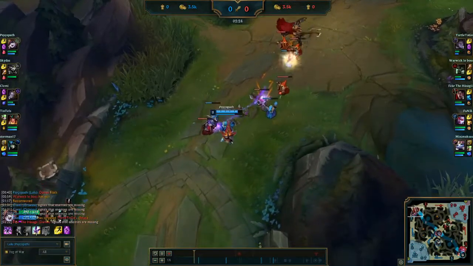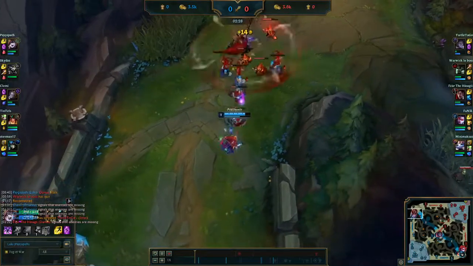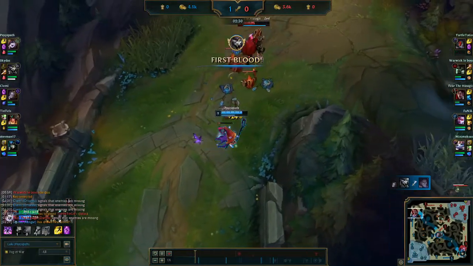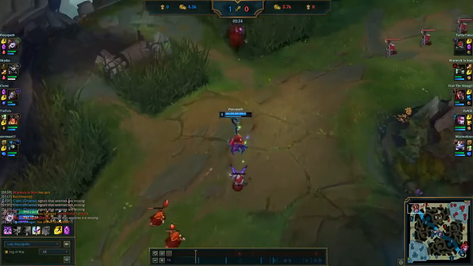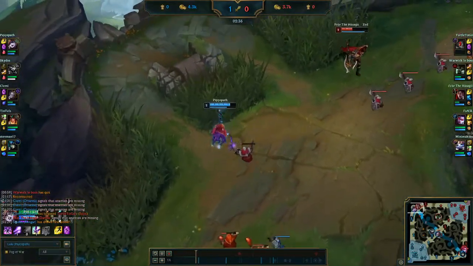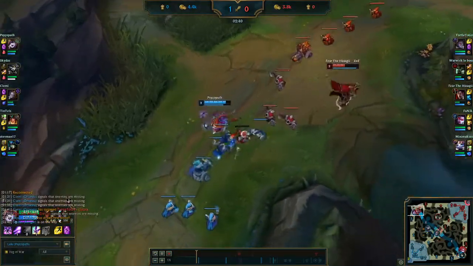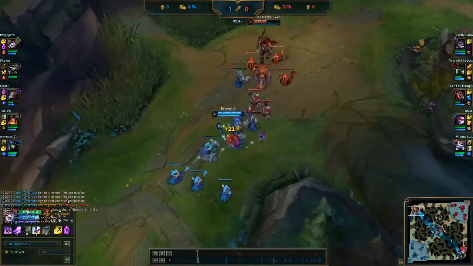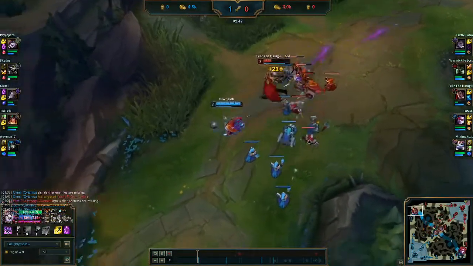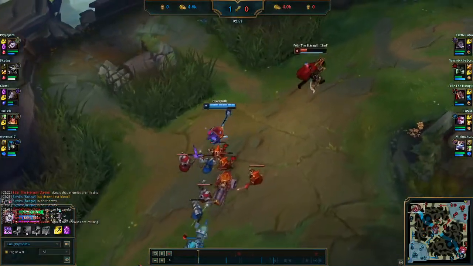So this is pretty much it, you just wanna freeze this whole time if you can. Poke him down, ignore the minions because you want to keep that freeze. I can't face check him because if I do, he will kill me. Watch out for the level 3 spike from Darius. See, I messed up a little bit because the wave is pushing back into him. But now he is dead because he missed his Q.